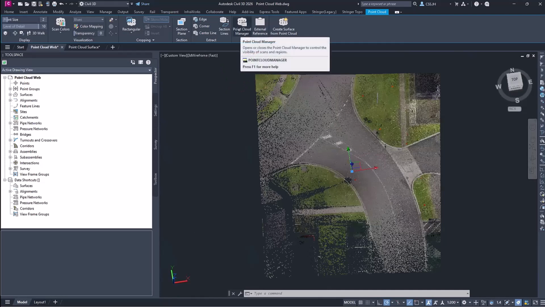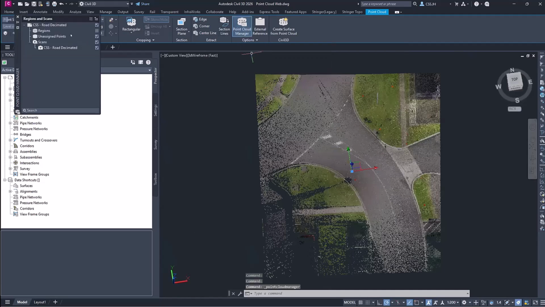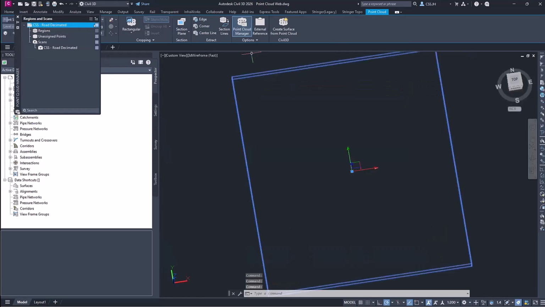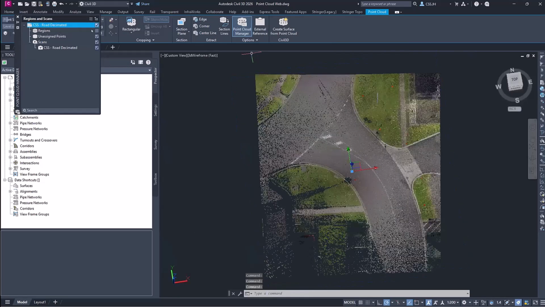If you brought in multiple point clouds to Civil 3D, the Point Cloud Manager allows you to toggle these on and off as needed. So if I toggle this off here, you can see that it gets removed from play. Very handy if you've got multiple that you've stacked up against each other. I brought in one once with, I think, something like 18 different setups that we'd done. And this was very handy for being able to go through and turn off different aspects of the building so that I could do rooms individually. So if you're needing to do that, this is a good way to do it.